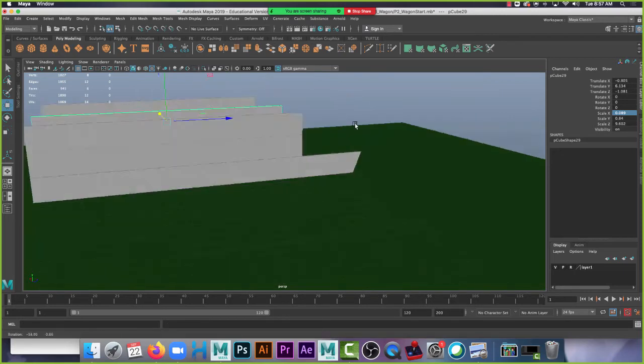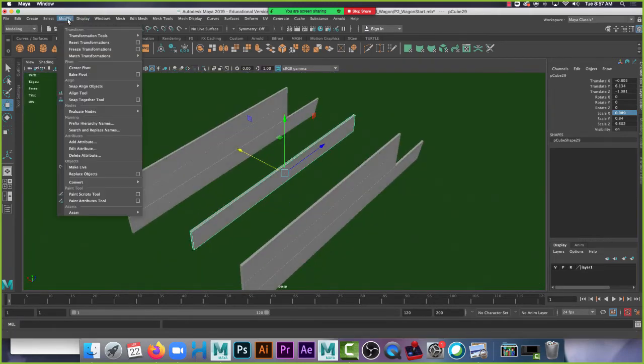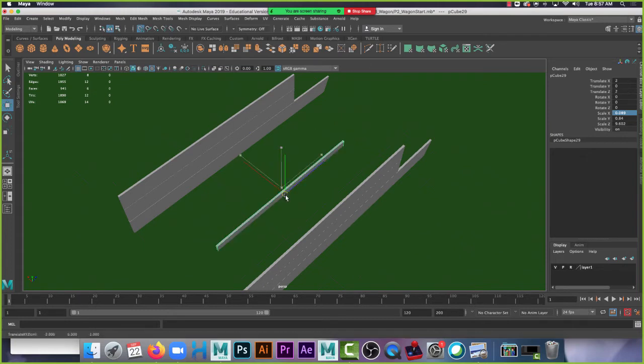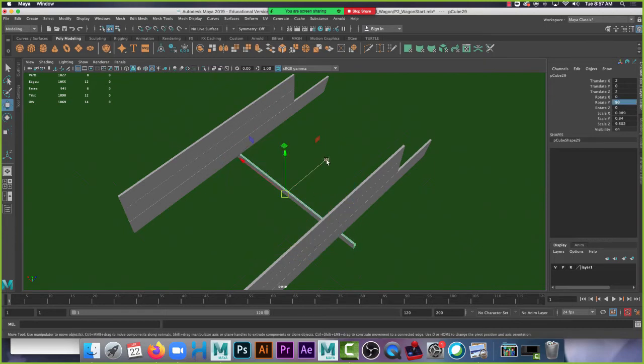And so the pivot point for this object is luckily still in the center. If you ever need to double check that, again, modify center pivot. But we know that the pivot point is set to the center of this. So when I scale it, it will scale equally on both sides, right? So what I'm going to do here, I'm going to snap this to the grid. So I just snapped this to the origin, more or less. I'm going to rotate it on the Y 90 degrees. So now it's going horizontal-ish, I guess, if you want to call it that way.